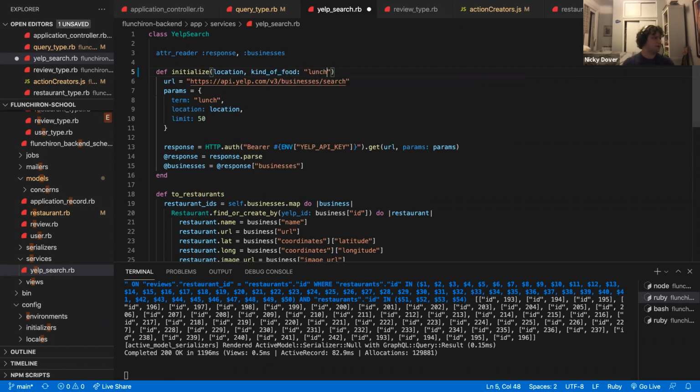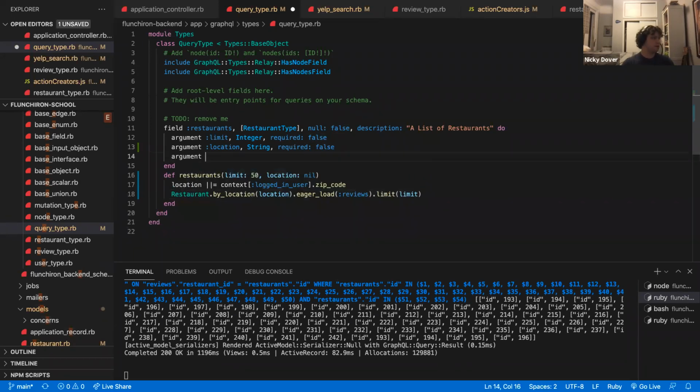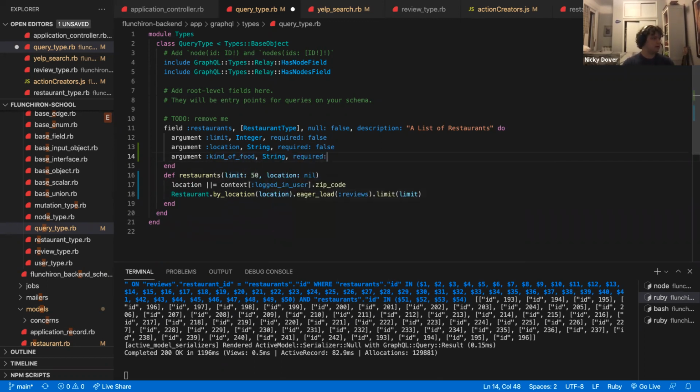I'm going to default this to lunch. I'm just going to make this say kind of food. And then here, I'm going to go over to our GraphQL and add an argument, kind of food, string, required false, plus kind of food.